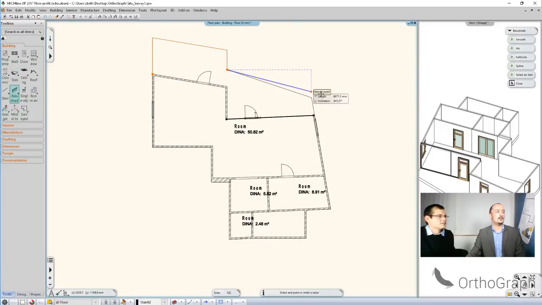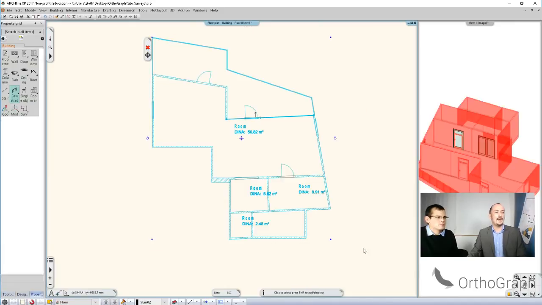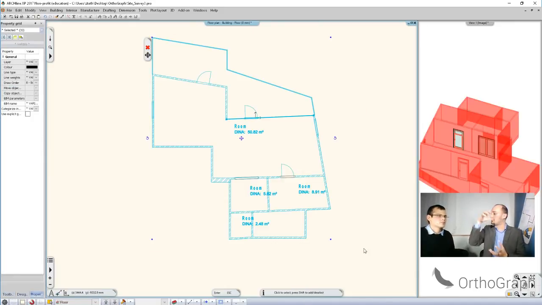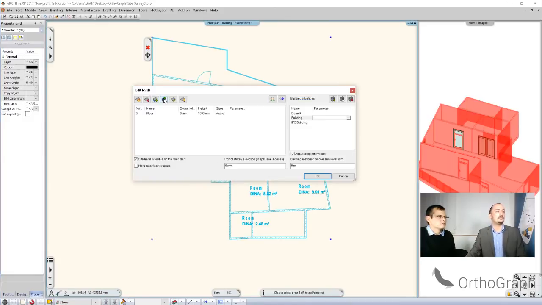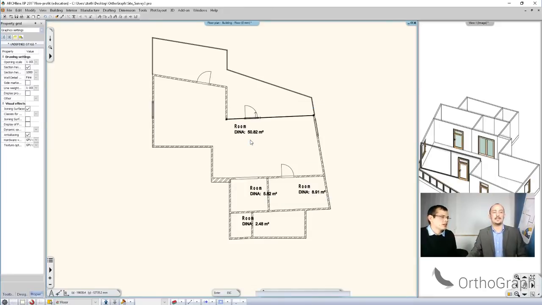Now I follow the contour along this terrace here, and when I'm done, it automatically generates over there. And if this is a multi-story building, as it really is, then you can select the whole drawing and make a copy of this structure to quickly create a multi-story building. For that, you go there and add multiple other floors on top of this or below, it really depends. And then you copy the selection to the selected levels that you have here. So then you have as many levels as you want.